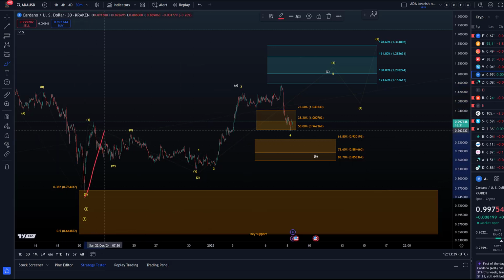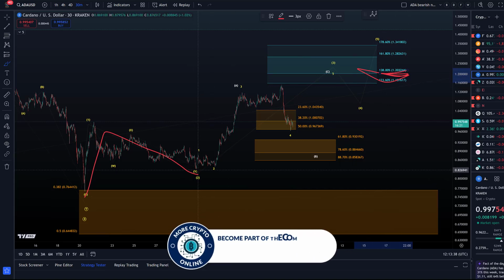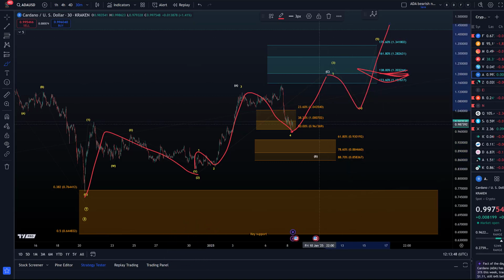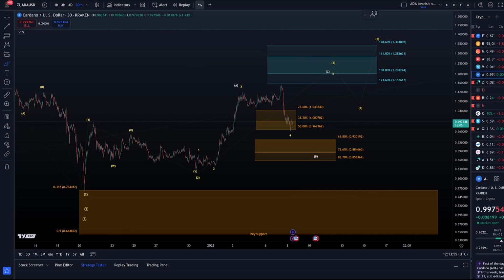Yellow count 1, 2. The third wave should still ideally reach minimally the $1.20 level. And in this scenario, we have 1, 2, 3, deep 4. We could see a fifth wave from here in wave 3. Then there should be a wave 4 and 5. And that would be an impulsive wave count. Okay, so that's very important. It's important that the 138% extension should really be reached in this third wave. And again, that could happen in an impulse, but only if the intraday low is holding, or in a diagonal.